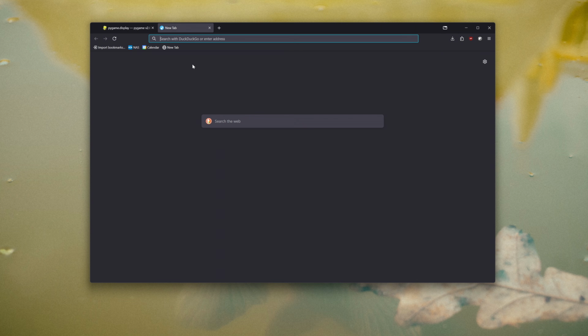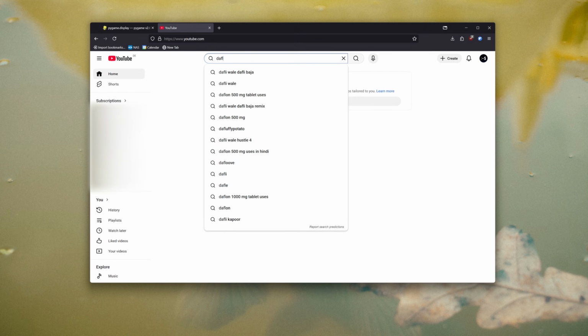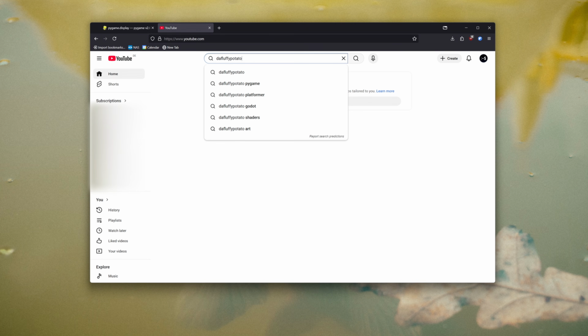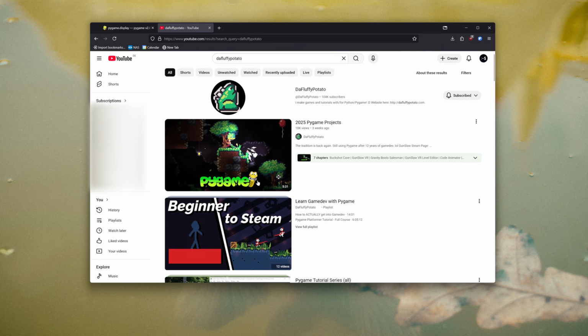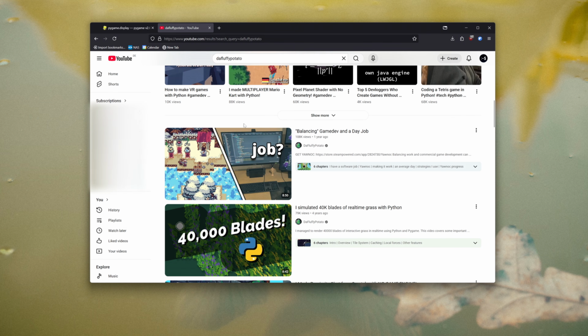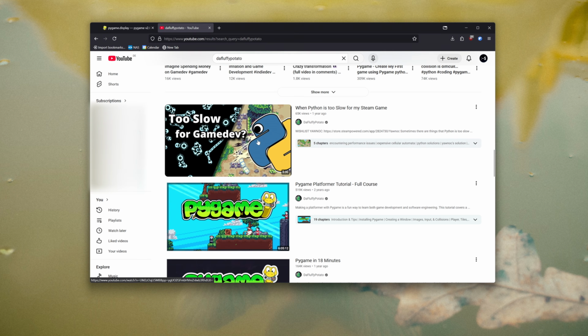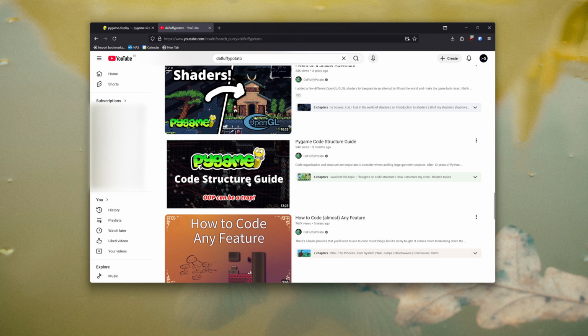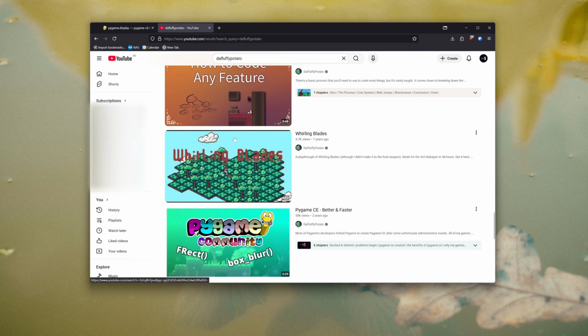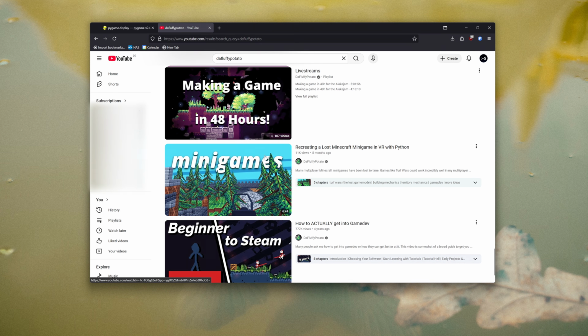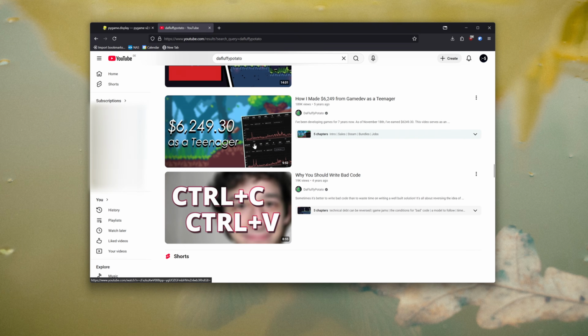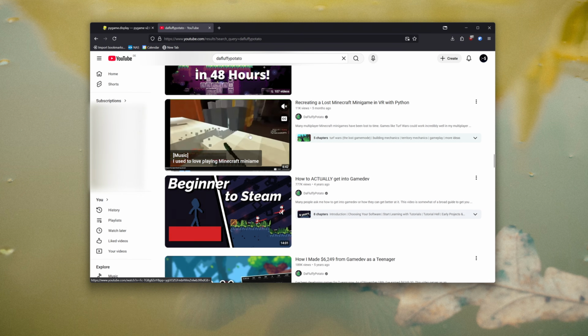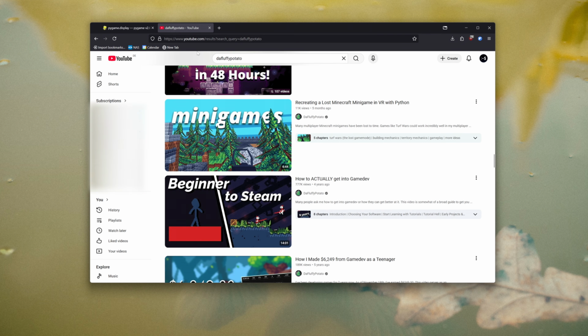You can also check, if you don't really want to read something and want to have something that you can watch, you can search for the Fluffy Potato. The Fluffy Potato makes great videos about all of these things too. He uses even ModernGL, you might be familiar with that, you might not, and shows you different cool features that you can do with it. He even did it in VR, so that is cool.